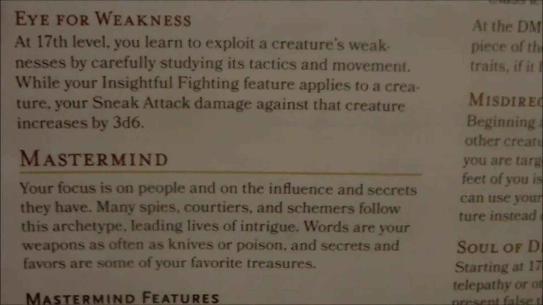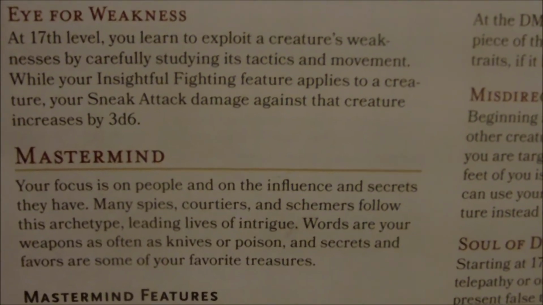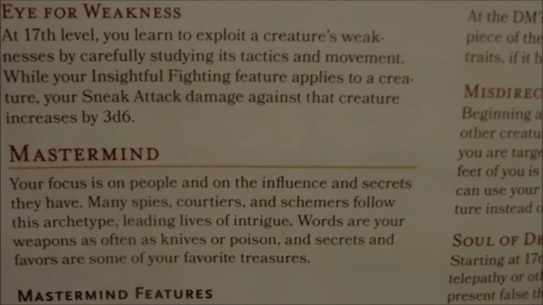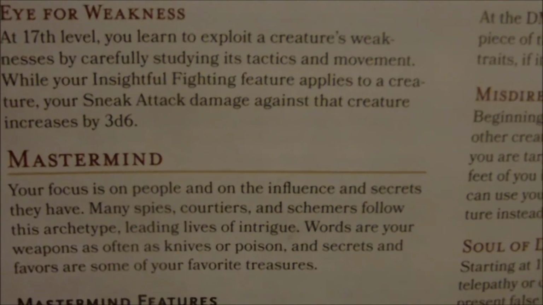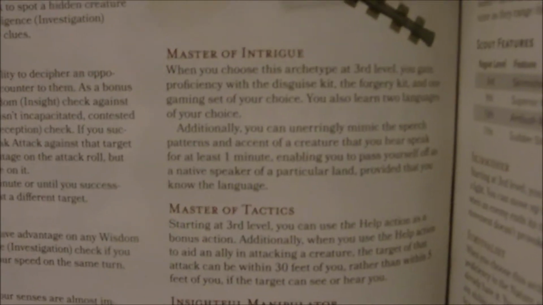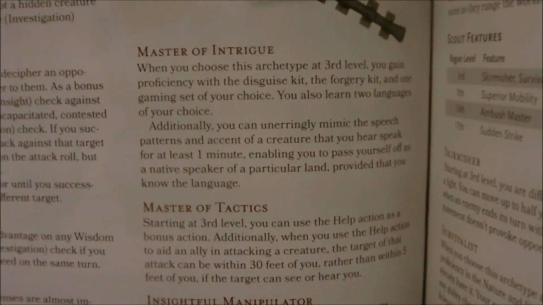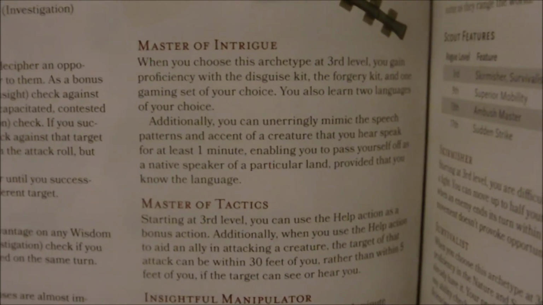So your focus is on influence, and your focus is on people and on the influence and secrets they have. So many spies, courtiers, and schemers follow this archetype, leading lives of intrigue. So let's just have a look here. At 3rd level, they get the Master of Intrigue ability. So you gain proficiency with the Disguise Kit, the Forgery Kit, and one gaming set of your choice. You also learn two languages of your choice.